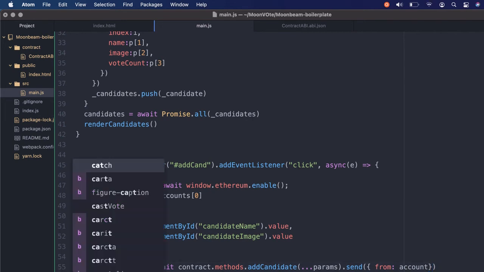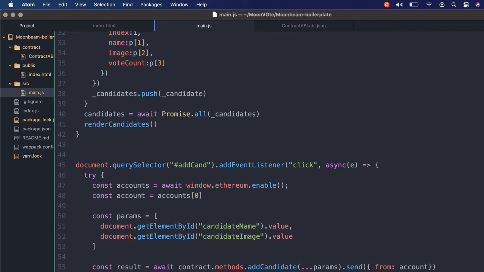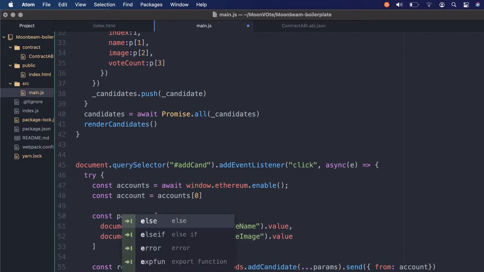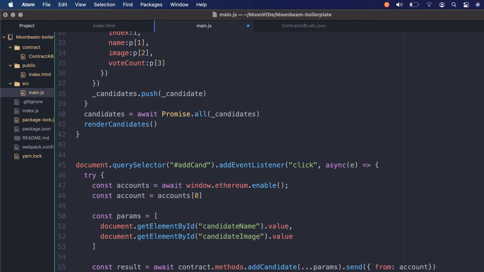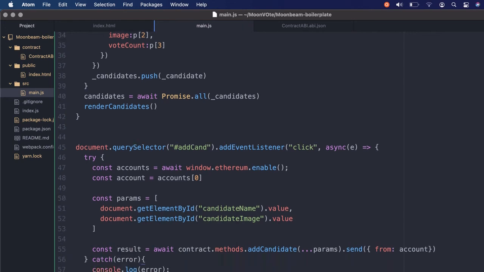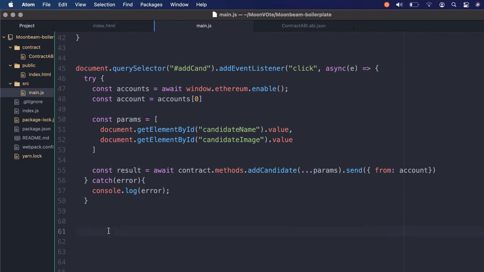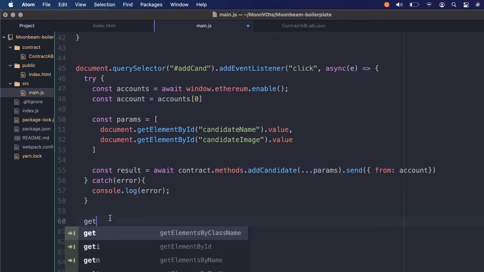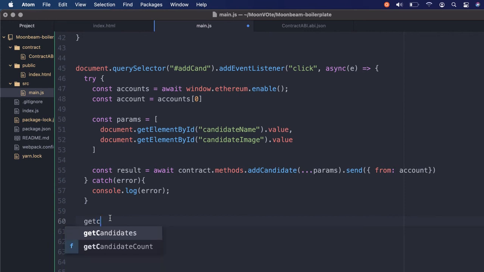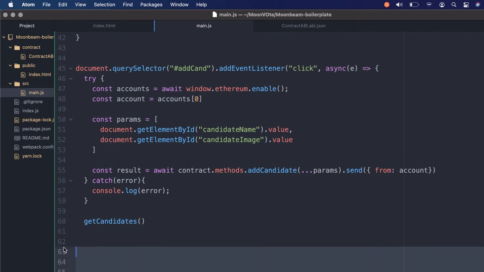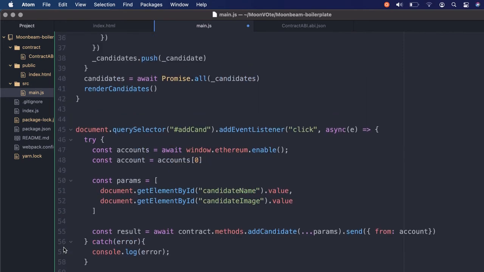Okay, so in case of an error, once we catch the error, just console.log the error. Okay, and then after that we call the get candidate function. Clear the white spaces.